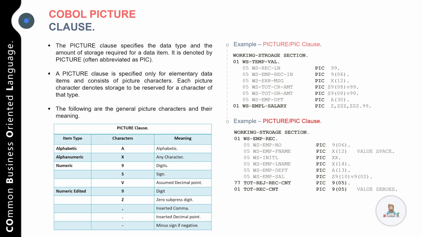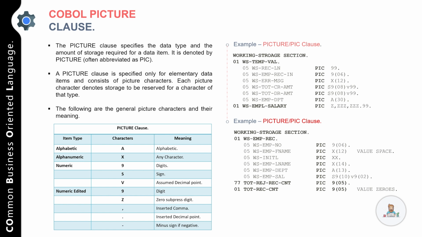That means your data is more presentable or readable. So let's say this variable has 13,000 euros as balance, and if you want to display that on a report, it will be printed as 13, comma, after that you'll have 3 zeros, after that a decimal point, and thereafter 00.